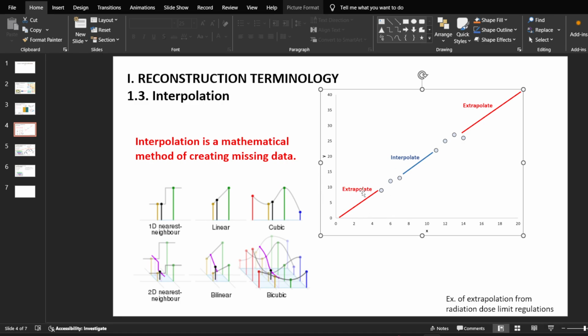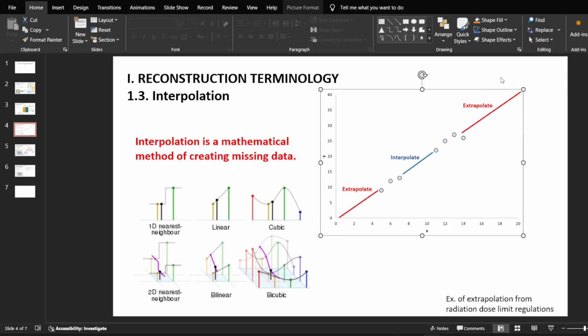Extrapolation means the data you want is outside your current limit, for example x lower than your current x range, maybe 0 to 5, and the y variable is the same, 0 to 10 units.